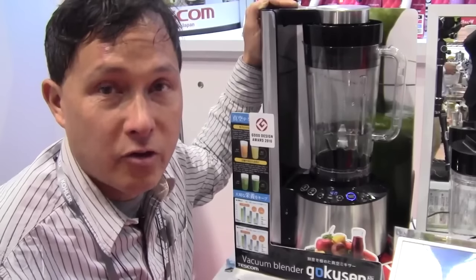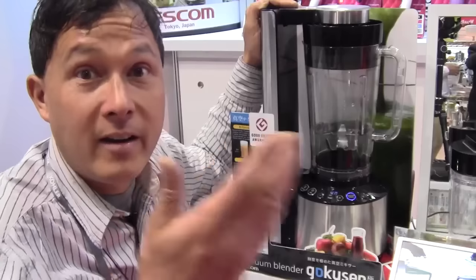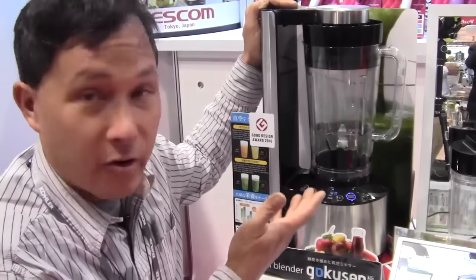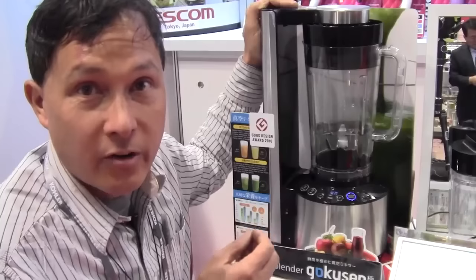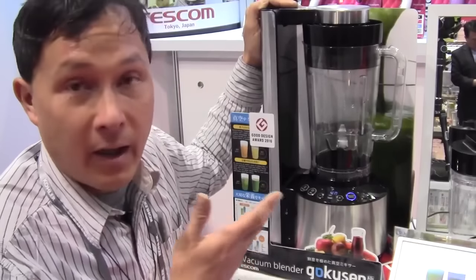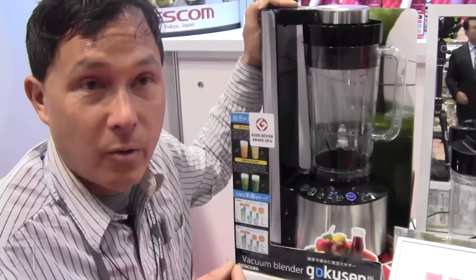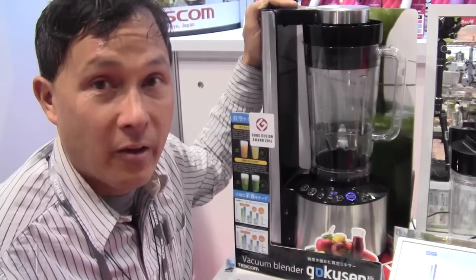This is probably one of the most technologically advanced vacuum blenders I've seen because they've been making them for such a long time. They've gone through the trials and tribulations of production, they see what customers want and don't want. More importantly, just like they do in Japan — the theory of Kaizen, of constant and never-ending improvement. This is their third generation unit and they're coming out with a fourth really soon. I do hope these end up being imported into the United States, probably around end of year.